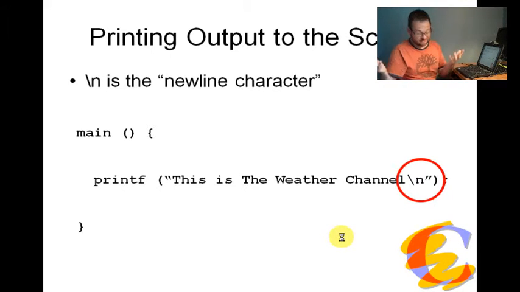In fact, that's literally exactly what it's trying to do, because old C computers didn't have a screen. They were writing to a printer, with that long piece of paper in there, and the printer head would be printing the letter T, the letter H, and when it got to the end, the new line character, \n, meant roll the paper up one and slide the carriage back to the beginning of the line. Yes, it's really that old. All computer programming languages are rooted in very, very old technology.